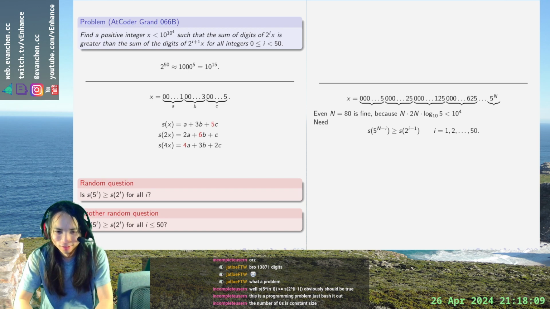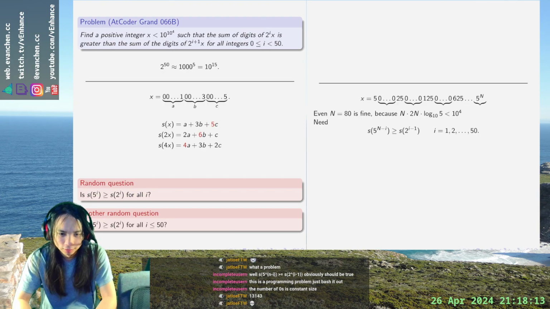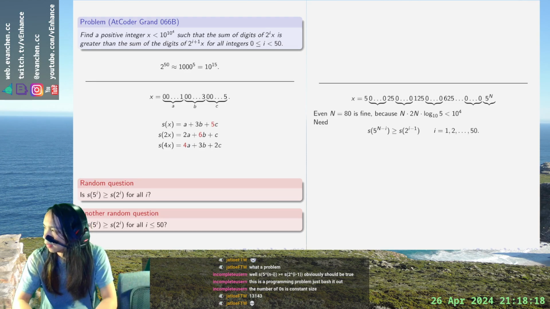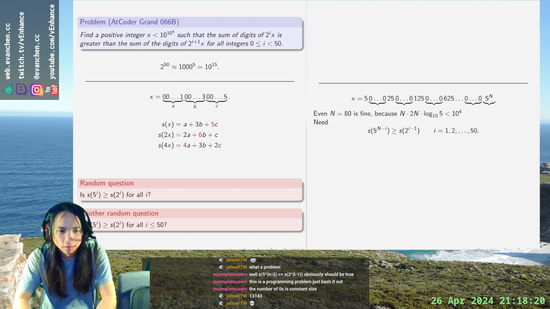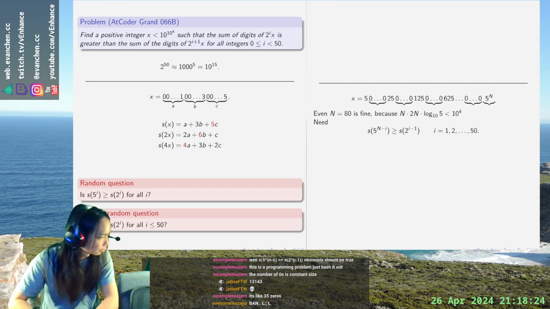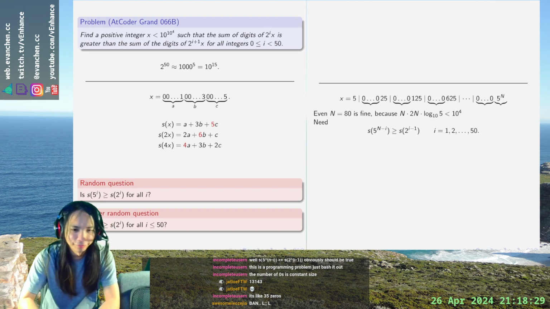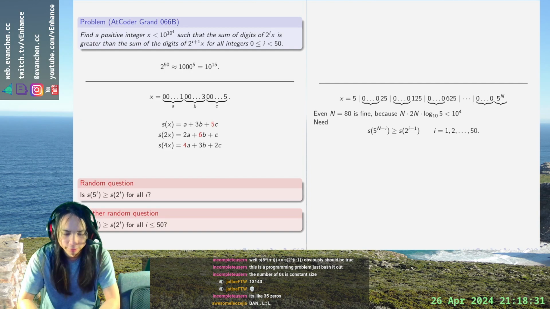But it looks something like this, right? Where I have a bunch of zeros for everything to make sure there's no interference, and then, yeah, it's a fixed number of zeros plus however long it takes to write.